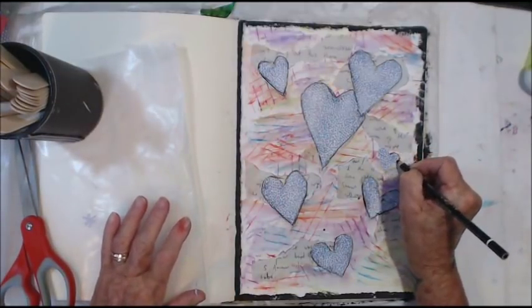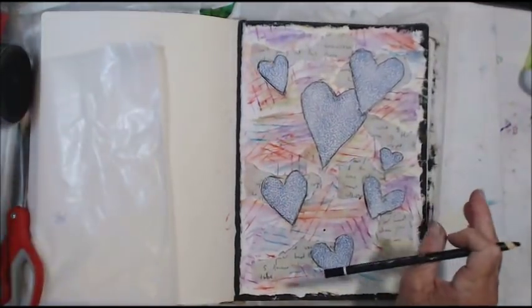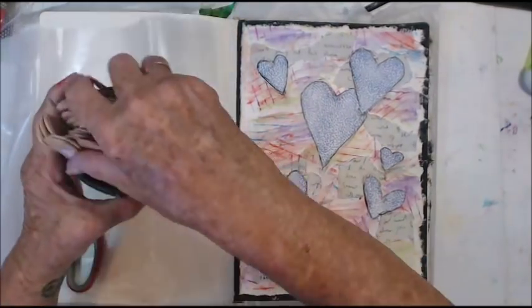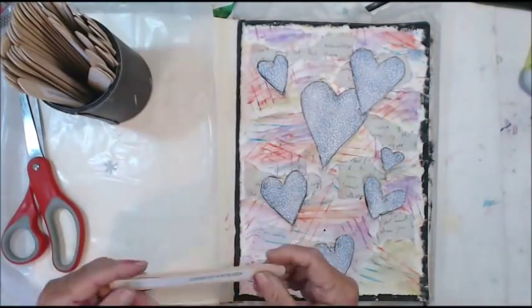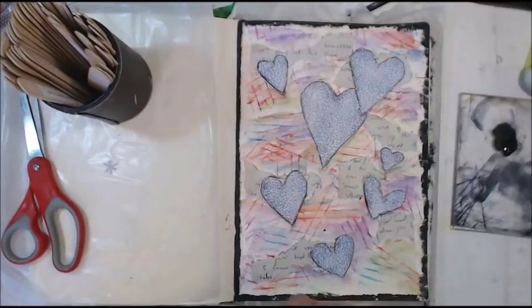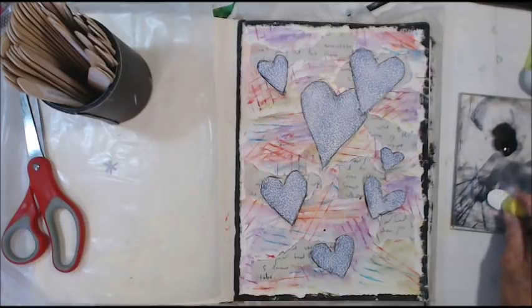One more. That pops it out a little bit. Right. Now we'll pick out something else that's going to add a border, and I've already added a border, so we'll just put that one aside. I've decided to add black or white, so we can add some white to it, I assume. Just bring my palette back. All right, now just bring out a little bit of something to add some white. Add some circles.